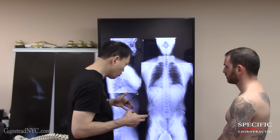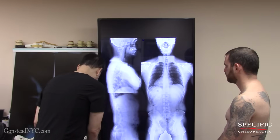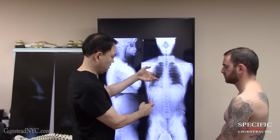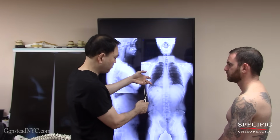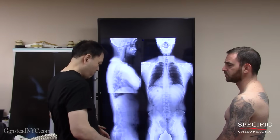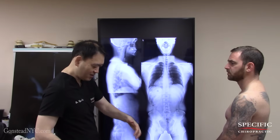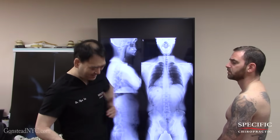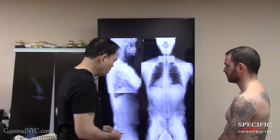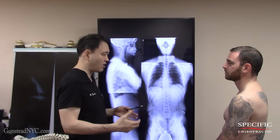Now, because of the way your spine is twisted and torqued, okay, that's what loaded this up like a spring. In essence, your spine, you start doing like this, right? So since it's twisted up, all it took was a little more force from any kind of grappling over here, and the rib popped even more out, right? So we do have to address this one first, because that's where the triage is. That's your more immediate problem, okay?